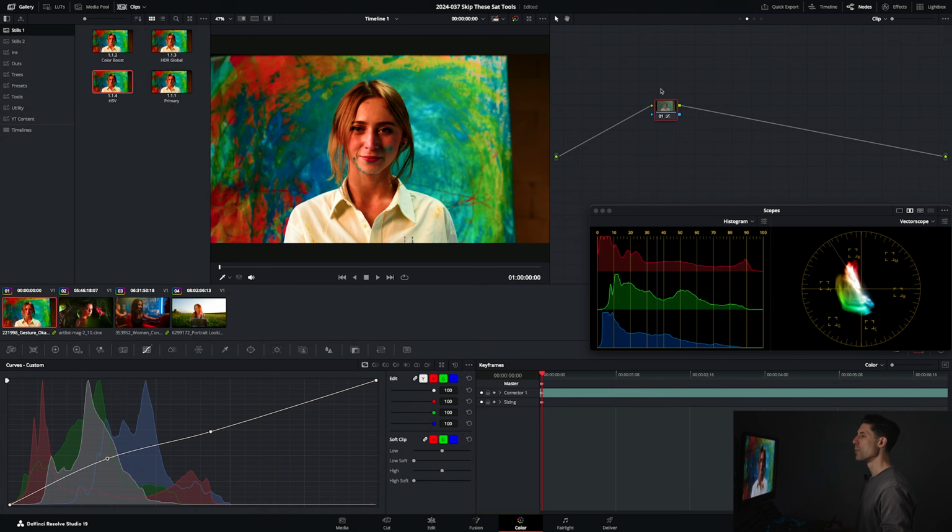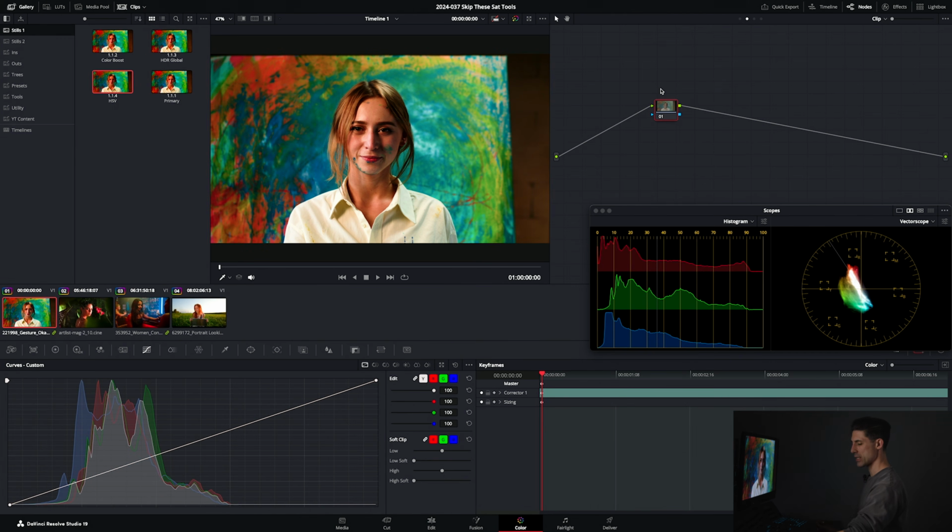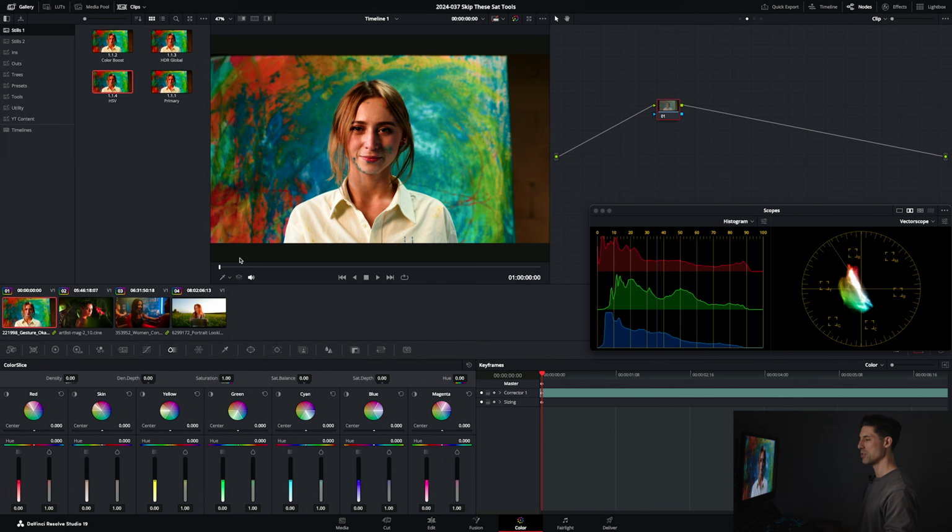All right. But we're not done. We're going to take a look at one more really good means of controlling saturation within Resolve that gives us way better results than our two most popular tools that we started our conversation with. That's going to be our color slice tool. Once again, our theme of working through the chronology of tools in Resolve continues to hold. Color slice is a very new addition to Resolve, and I am a fan of this tool. I think this type of tool has been badly needed in Resolve for some time, and there's a lot that I really like within this tool. I don't think it's perfect.